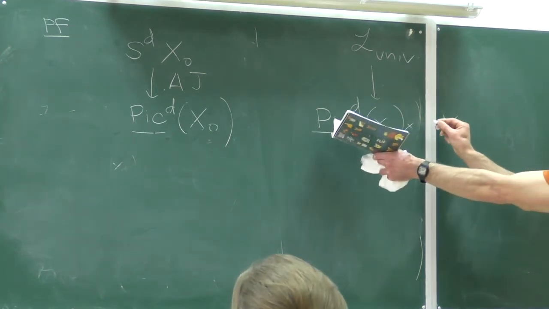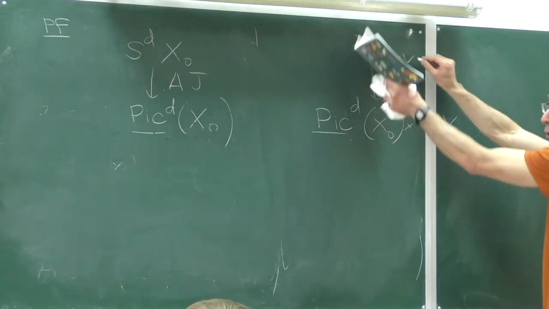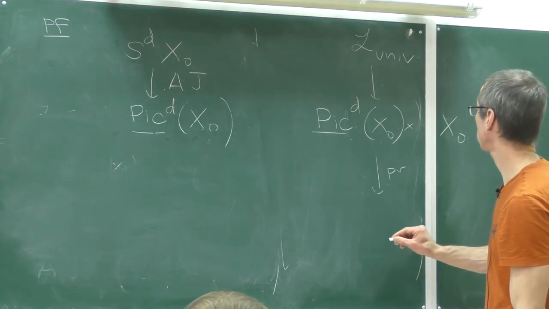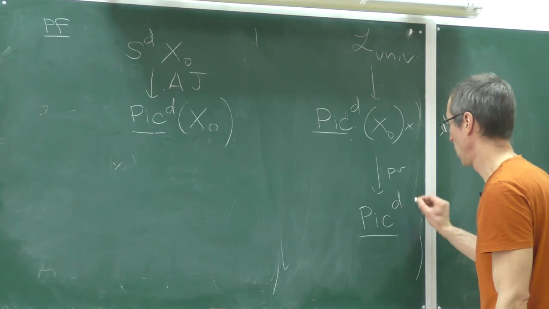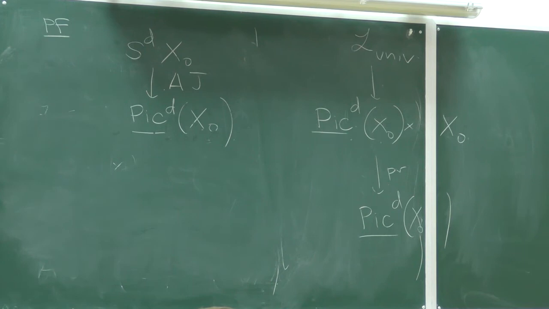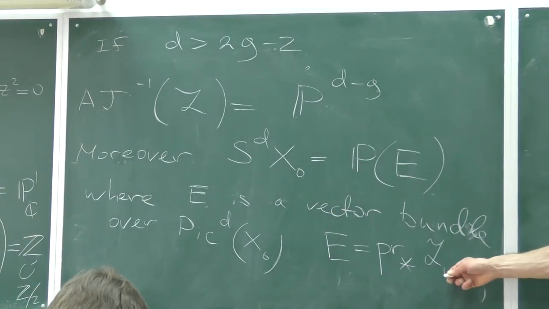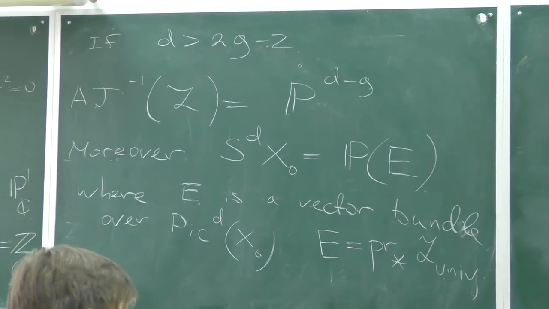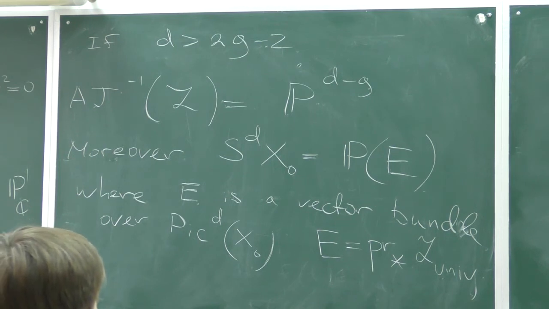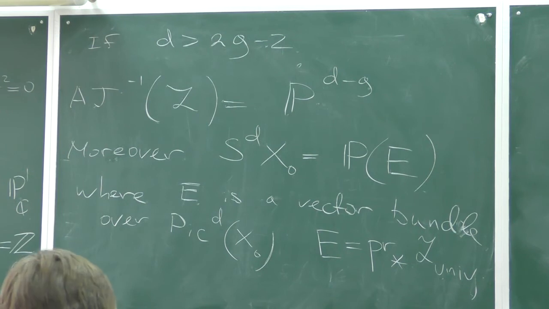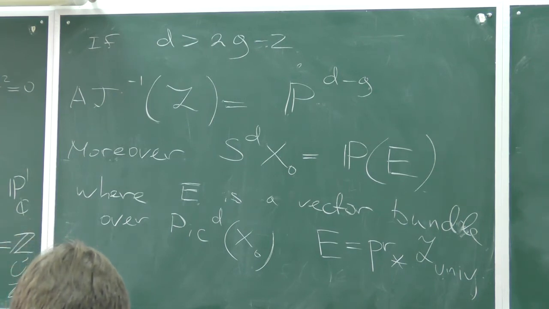This is a moduli space of line bundles. So all together, all line bundles on X0 glue together to this big guy. And so here I have a projection to Picard, and with this notation, E is just the direct image of L. So the fibers of the direct image are precisely the global sections of my line bundle corresponding to a point of the Picard. Good. So that's the picture that we have over any field. It has numerous applications to class field theory or geometry.